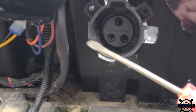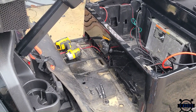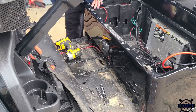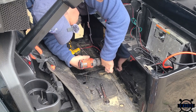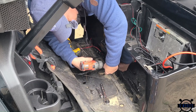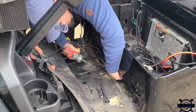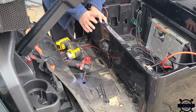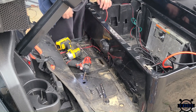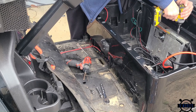Now once you get here to pull out the charge port, there are going to be three Phillips screws here, here, and here. Take those three screws out and that'll loosen up the charge port so that we'll be able to pull it out. Now this is a step you don't need to do if you're not taking out the charge port and you're only going to disconnect it. But I'm putting in a NOCO-style charge port that can accept a regular extension cord, so that's why we're going to take it out.